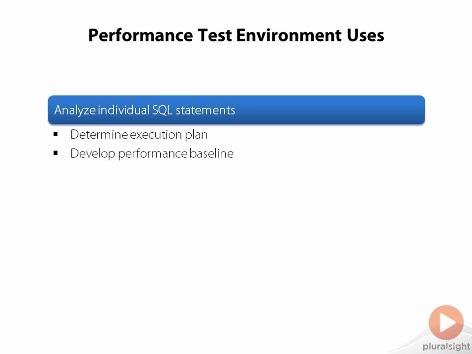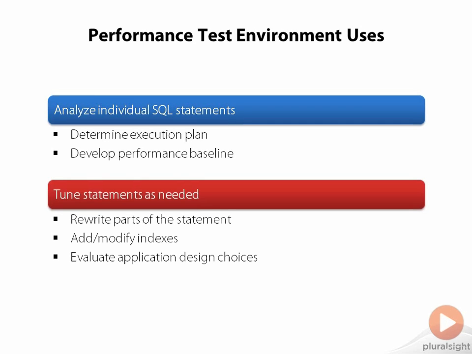How to do this is covered in detail later in the course in two modules: Statement Level Performance Tuning and Execution Plans in Depth. You'll want to apply the techniques discussed in those two modules to better understand how these statements are going to perform. If you run a statement in your performance test database and the statement has a high cost or is doing a lot of IO, then you're probably going to want to engage in some performance tuning. This could involve rewriting parts of the statement, modifying some of the indexes, or perhaps even redesigning how your application is going to perform a task.